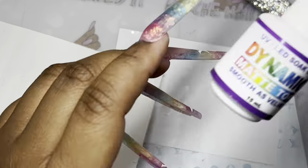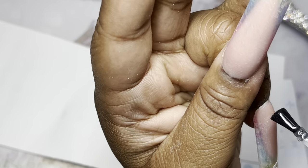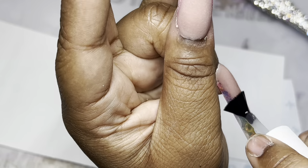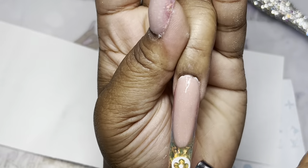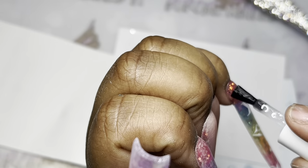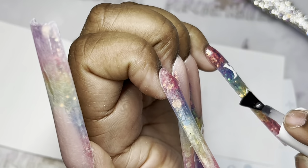So this is how we're looking so far, and I'm going to apply some Dynamic Nail Supplies Matte Top Coat because if you leave the stickers alone too long, they'll try to lift off. So I'm going to seal them down with some top coat so that they don't lift. And then I'll continue on and do the same thing to the remaining.